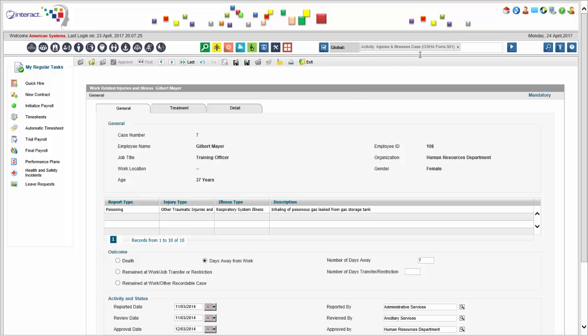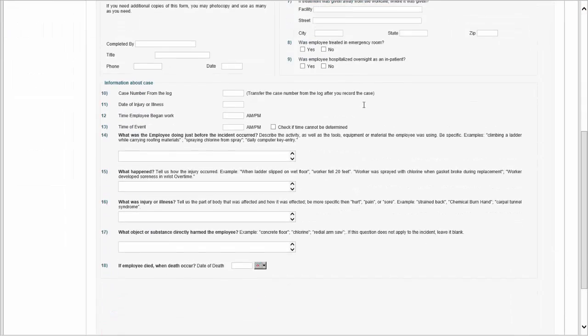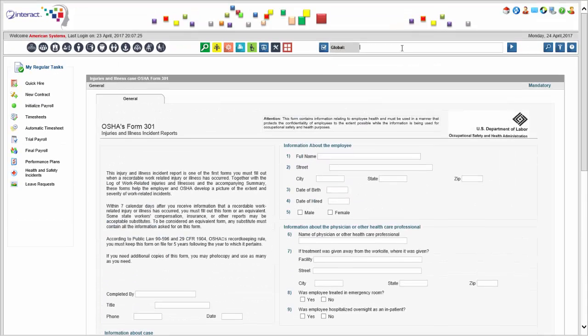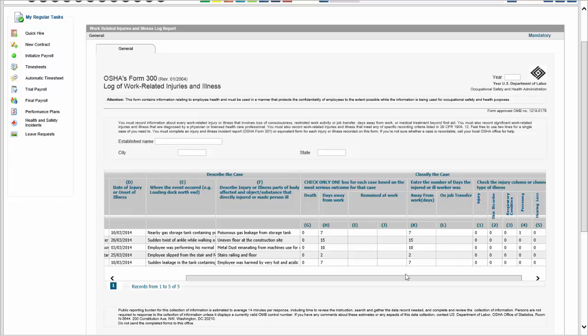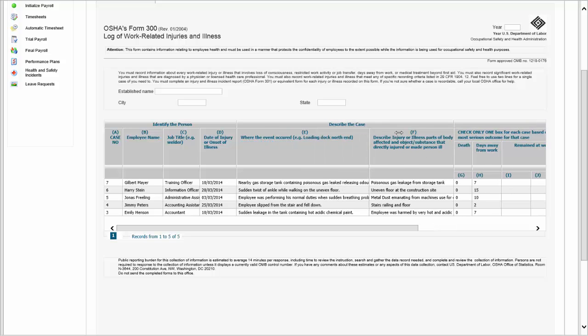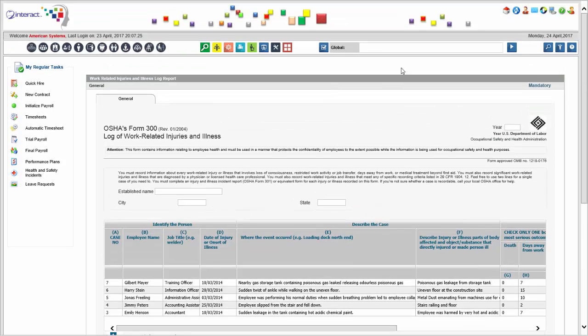Again, this is specific to the US, but we can provide this for other countries too. This would be a form that can be filled, or that will be auto-populated with the earlier information that we just collected. Secondly, there is the Form 300. This shows you all the incidents that occurred. So obviously we are cutting back on the amount of reporting that you have to do, because the system will automatically log all these cases that are reported. Once you report them in the system, there's no need to transfer that anymore to any other reports. So that's the whole point of having a system.